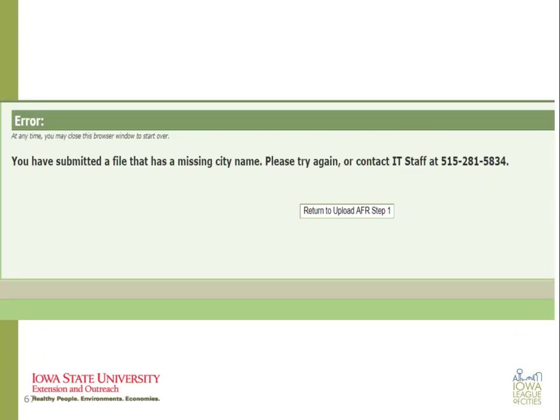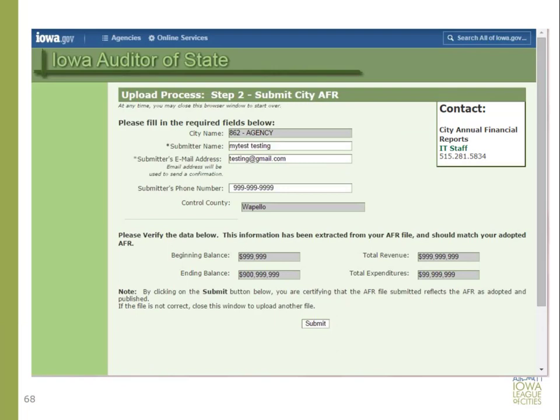You will know if you have not successfully completed your annual finance report. At the time that you select Upload for your file, if there is an error, it will be rejected and you will receive this message. If the file has uploaded correctly and is complete, you will move on to Step 2.